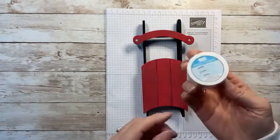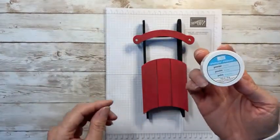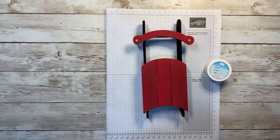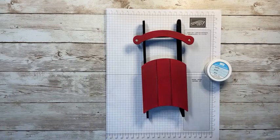and we are going to use our white embossing powder. And I'm trying to find my stamps here. Where did I put them? See, I told you this might be kind of rocky today.